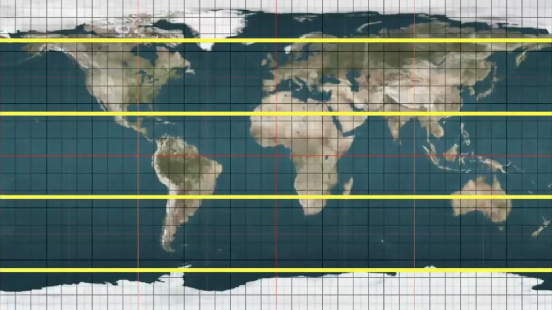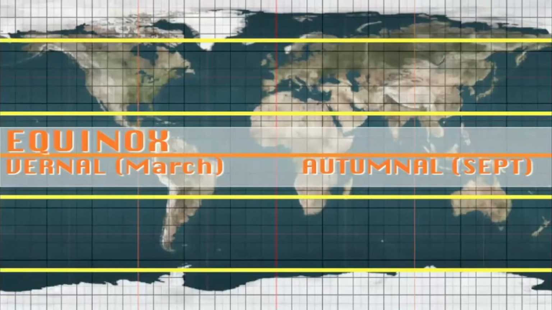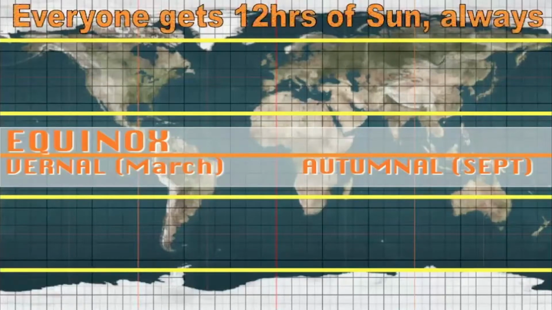So let's take a look another way at this same thing that's happening. The equinox is the day where the direct rays hit the equator, EQU. This happens on the vernal equinox, the first day of spring, and the autumnal equinox, the first day for our fall. This is the day where everyone on Earth gets 12 hours of sunlight. Hey, equal day and equal night, therefore the equinox. In fact, every day on the equator has equal day and equal night, 12 hours of day, 12 hours of night.